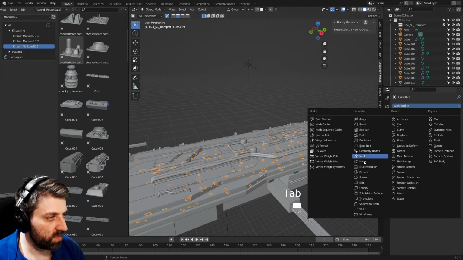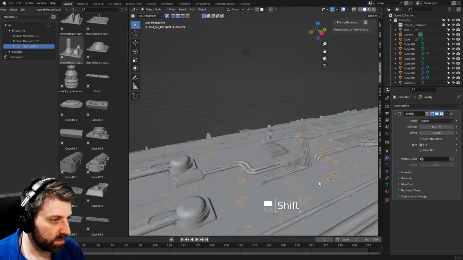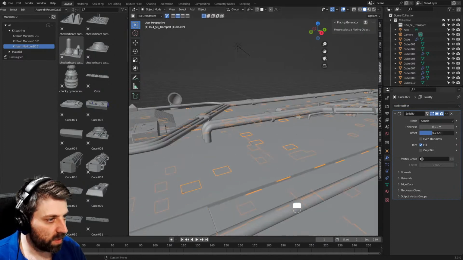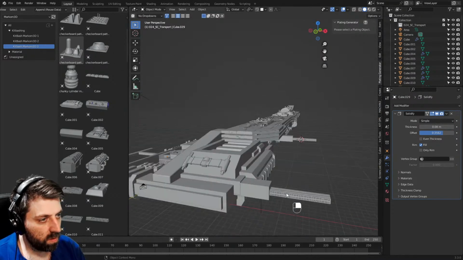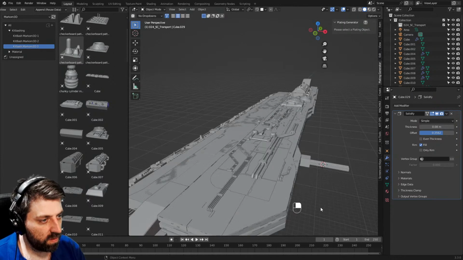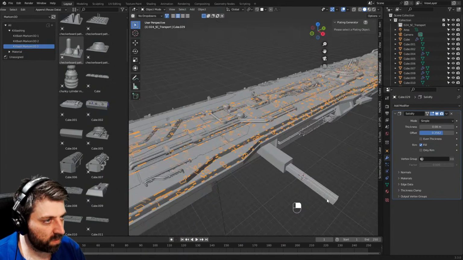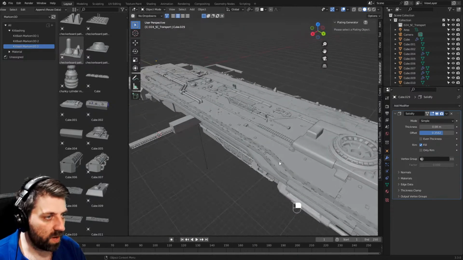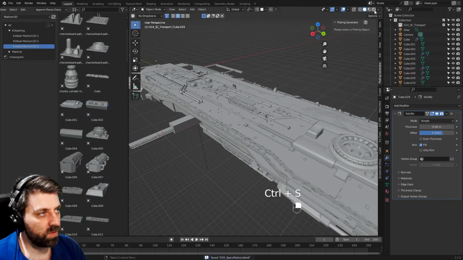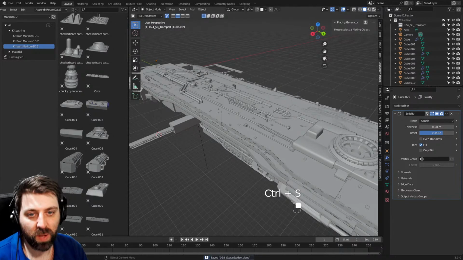With this one here, let's go into a solidify modifier. I'm going to go the opposite way, and we'll make it a little bit bigger, just so we can see it. Semi-okay. Some of the pieces were not coming through, but that's fine. You can kind of really see that. Let's just go into rendered mode and have a look. Probably going to have to apply a few materials.